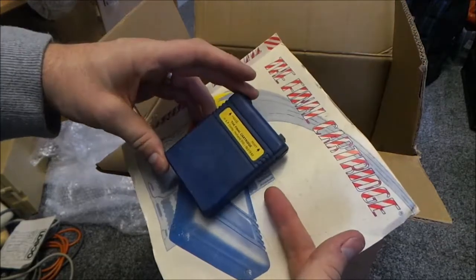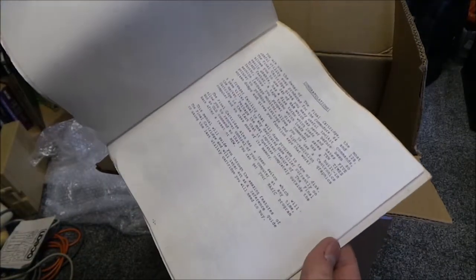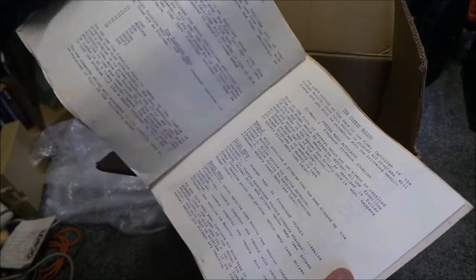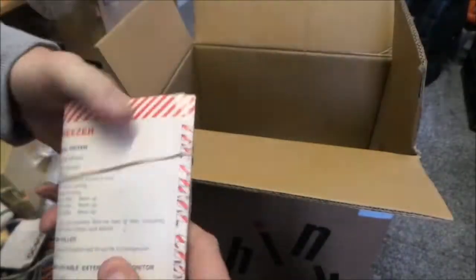Because I've got the Final Cartridge 3. So we'll see what this one does. This comes with the manual as well. Oh, they were the days. Manuals that were done on a typewriter. Excellent. Right, put the band back round there so we don't lose it.